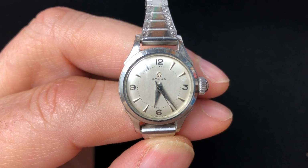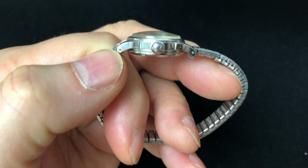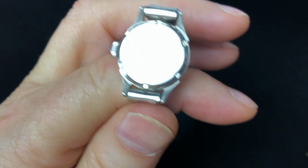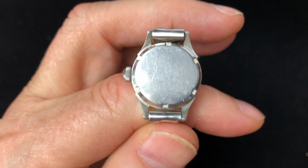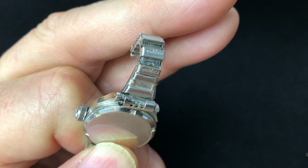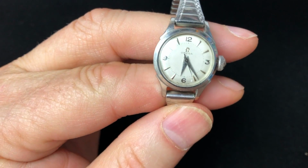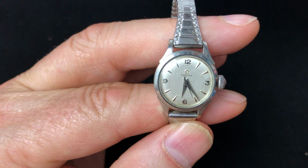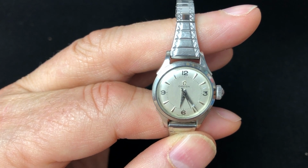First up is this Omega stainless steel model, 21 millimeters in diameter and a thickness of 8 millimeters with that Omega signed crown. I can't give you much information because I can't open up the case back. I don't have the appropriate tool. That's something I need to get. And as you can see, the bracelet is a fairly inexpensive Speidel expandable bracelet. It's got a lug width of 10 millimeters and a lug to lug of 28. So I'm hoping to eventually be able to open it up and find out more about what the model number is and the movement number.